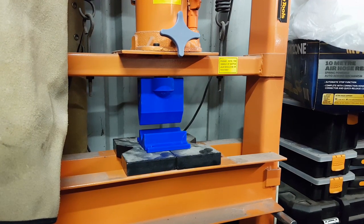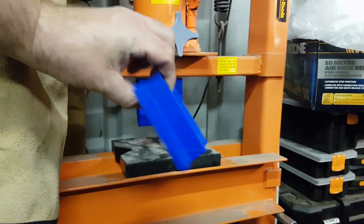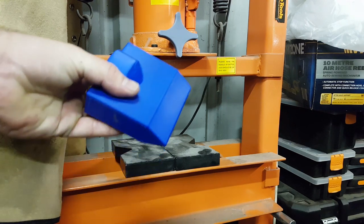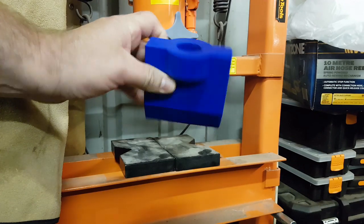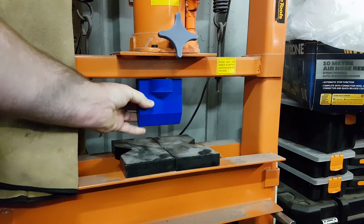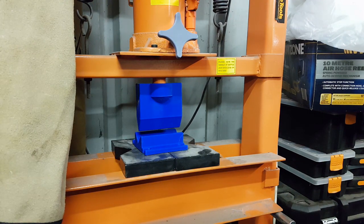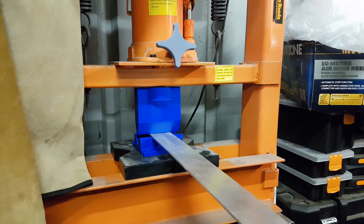I just want to make a little video about this. I've printed out some stuff — I've been watching some YouTube videos and the guys have been using these things in proper finger brakes. I just whipped this up in Fusion 360 and I want to see how it goes. I've got a few little brackets that need to be bent up. Let's get some material in there and see what we can do — let's see what we can bend up.